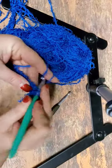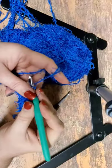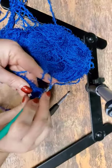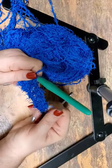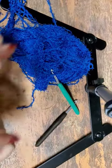Now, I realize this may be a little bit difficult. I'm saying go 20 rows up. So this is number 6 going in next. Because you're going to have to keep track of 2 different sets of rows in a type of yarn that's not going to want to let you. I have a suggestion. Hold that for a moment. We're going to pause.